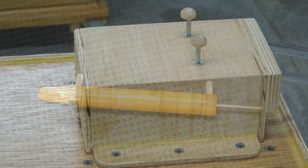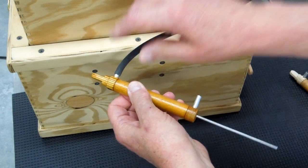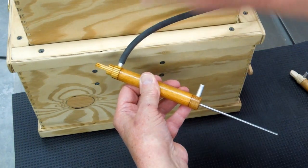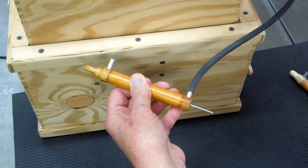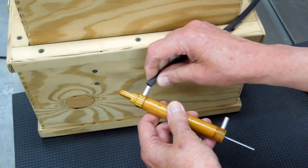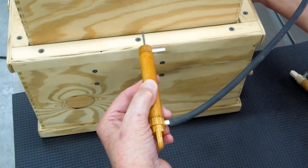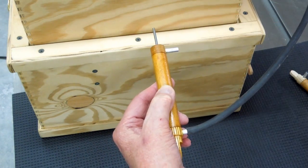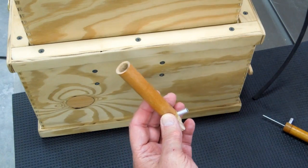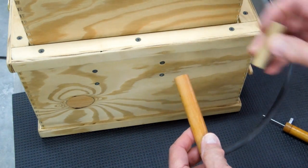I'm going to hook this up to the air supply that I made from the Busker Bellows and Reservoir, and we'll see if this works. When the air supply is running, I will push this valve to open air to go down to the cylinder. So it works. The problem is it doesn't put out much force. If I use the cylinder and load that wood doll in there, it comes out of there with quite a bit of force.